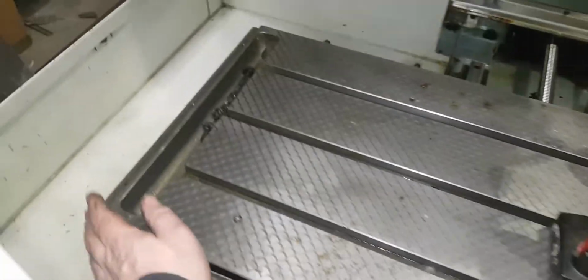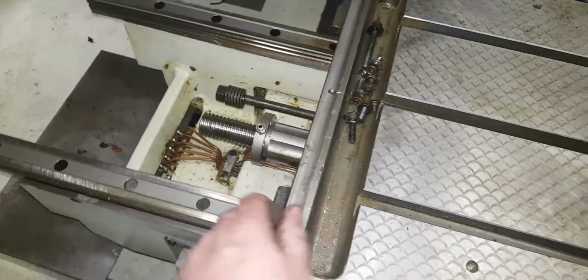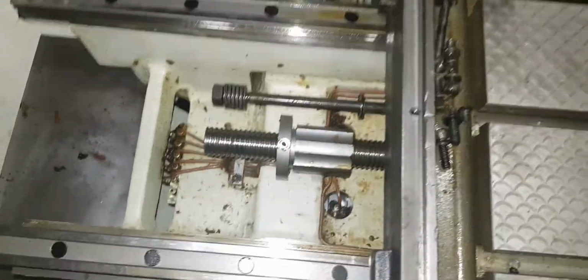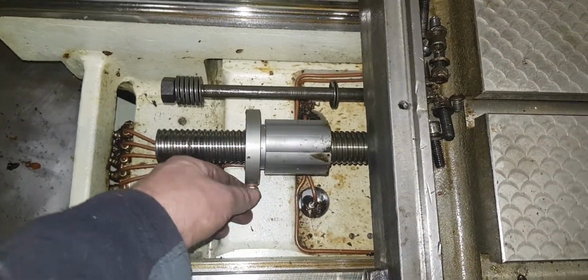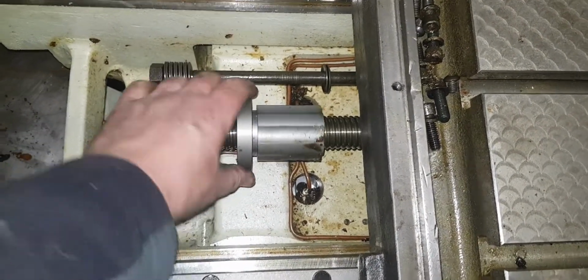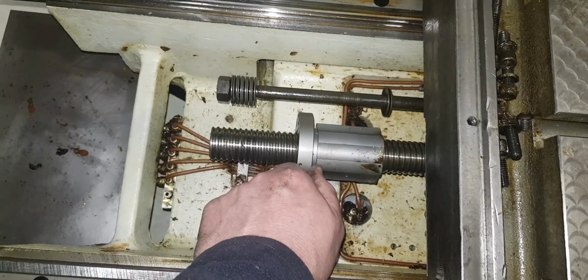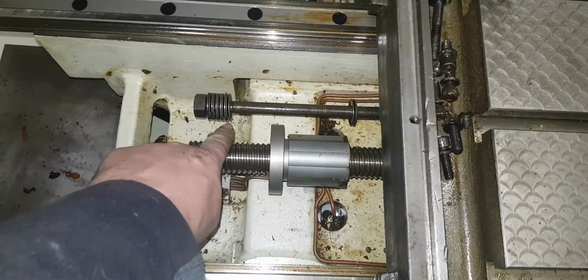I don't know if I've done much else since I last showed you. I think the only other thing I have done is I've taken the ball nut disconnected from the bed there. I wanted to see what the ball nut was like and what it was like in here, and as you can see, it's nice and clean. That's just as it was. I've not touched it. The ball nut feels lovely. I haven't measured it yet for any backlash, but I don't feel like there's any, so I'm pretty sure there won't be, but I will check it.